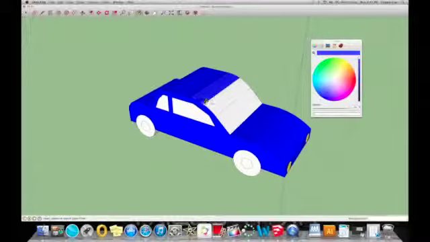What I just did here is I created a line here because I wanted my roof to go a little bit further in, and I needed something to separate for when I painted. Otherwise, this whole part would turn blue, and my driver wouldn't be able to see very much.